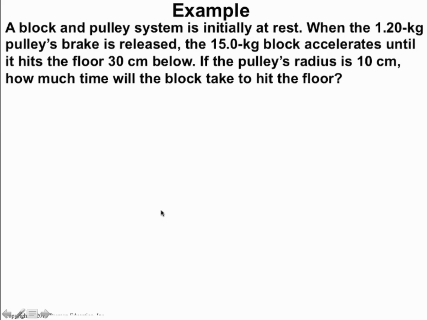Let's take a look at this example. A block and pulley system is initially at rest. When the 1.20 kilogram pulley's brake is released, the 15.0 kilogram block accelerates until it hits the floor 30 centimeters below. If the pulley's radius is 10 centimeters, how much time will the block take to hit the floor?